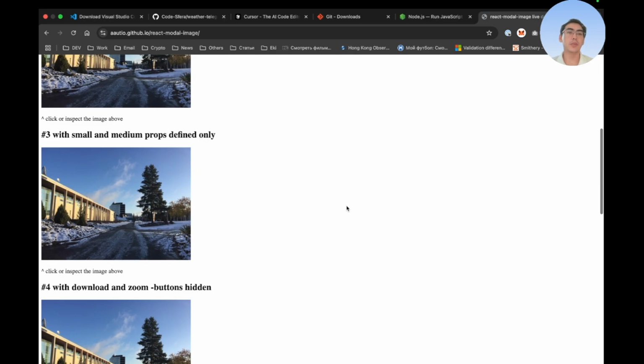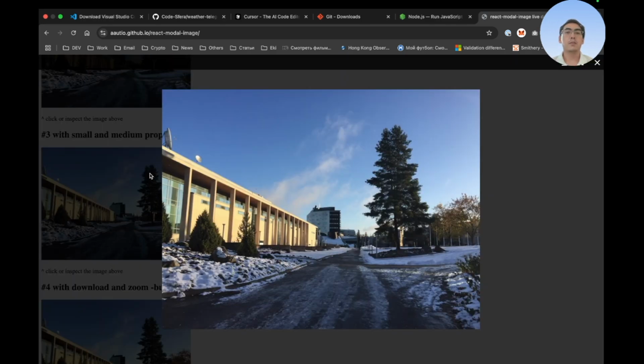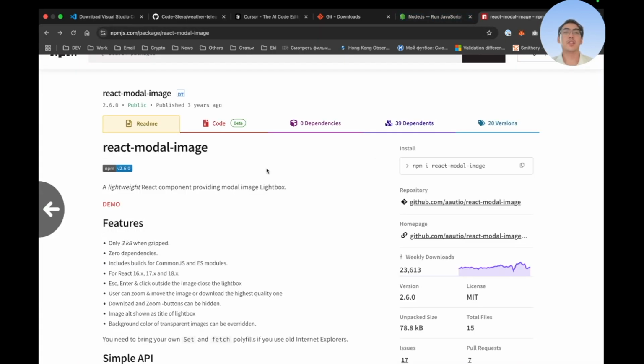It's very helpful because as a developer, you don't want to show the full-size image on your website because it will lower the performance of your website, of your front-end application. Instead, you have a thumbnail, a lighter version of your image, and only if the user is interested in the image, he or she can select it and see the exact source of the image. But again, this is just an example.